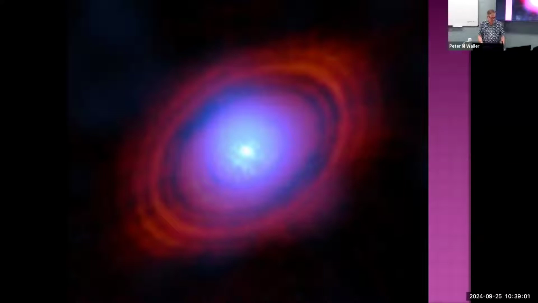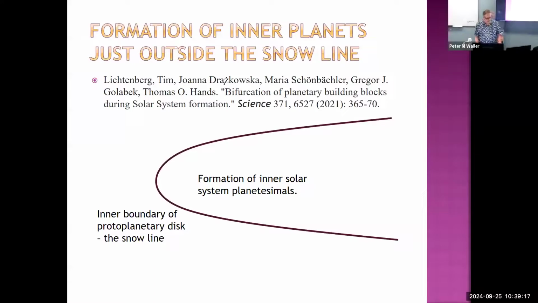And the reason for that is that Lichtenberg explained in 2021, I think he was the first one, why the inner planets formed in a wet part of the disk but are dry. So he proposed that the inner planets formed in the protoplanetary disk. I'm showing the disk reaching to here, and this is what's called the snow line. So it's cold here, warm here.